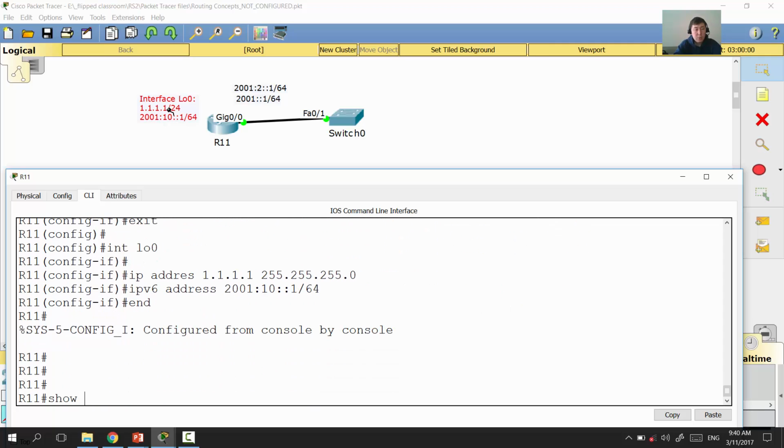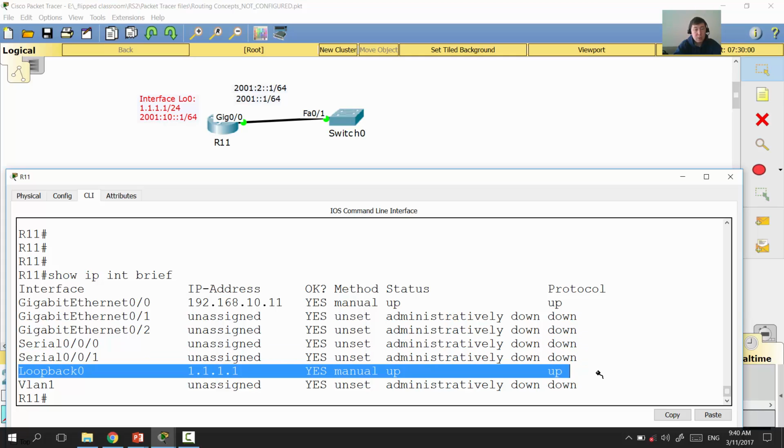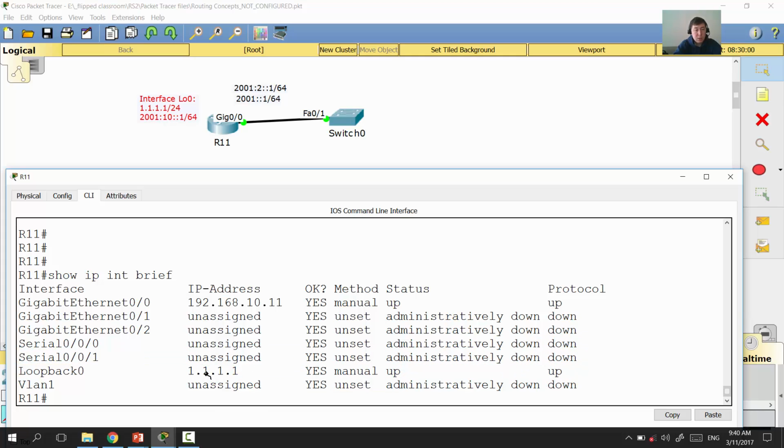Here it is. So now if we type the command show ip interface brief, you will see that you have loopback interface 0, which you didn't have before, and line protocol and status are up, and its IP address is like this.